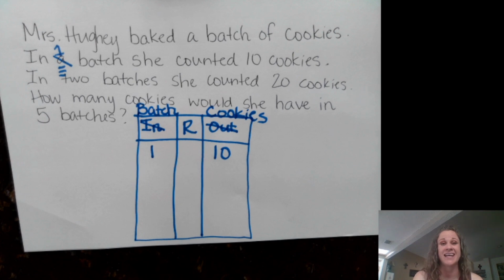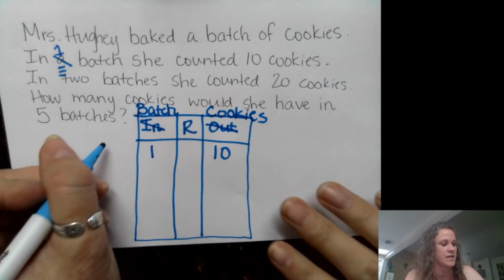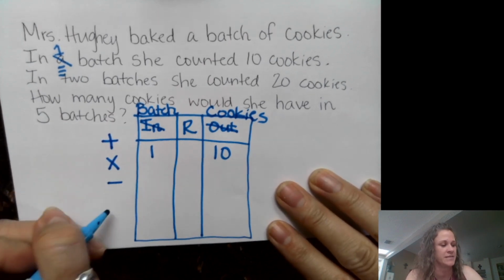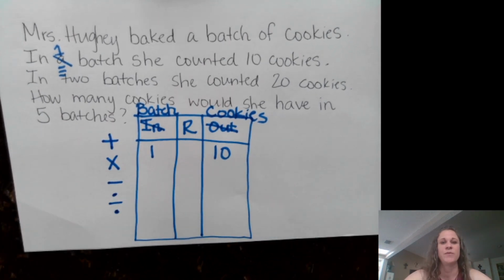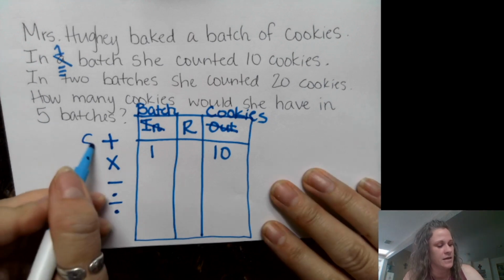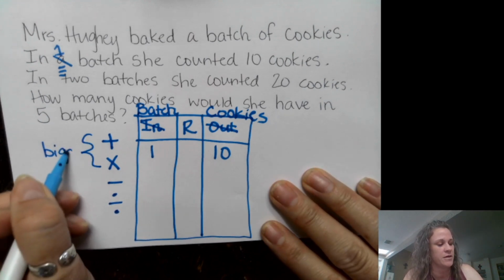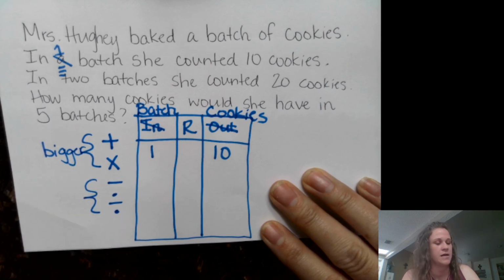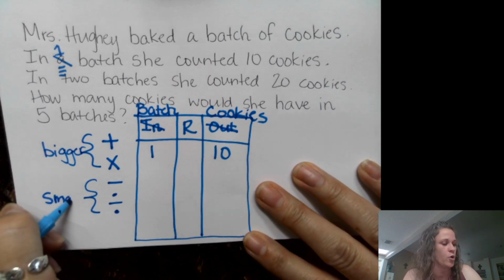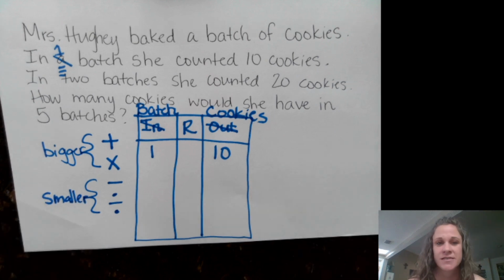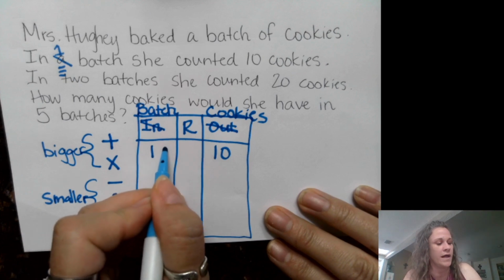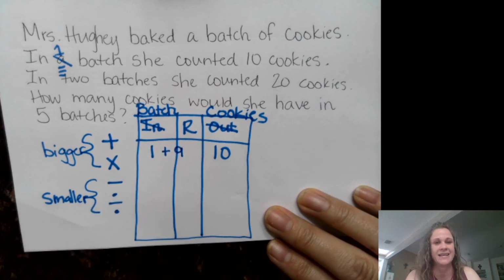Okay, first thing I need to decide is take those 4 operations and decide what 2 can I get rid of. So remember, we can add, multiply, subtract, or divide. Remember, whole numbers: these make them bigger, these make them smaller. Now remember, when we start adding decimals and stuff, when you multiply decimals and divide decimals in 5th grade, it changes the game, okay? So if I'm adding, I would say 1 plus 9 is 10.